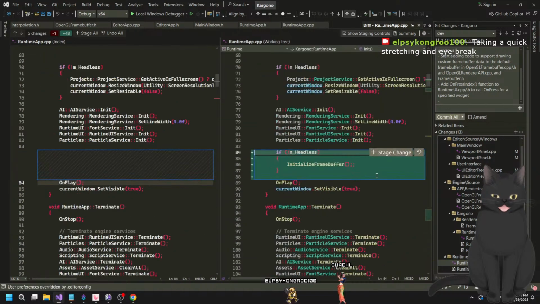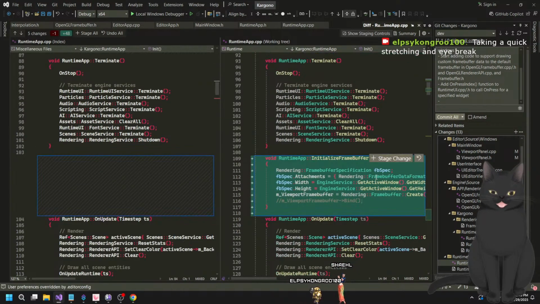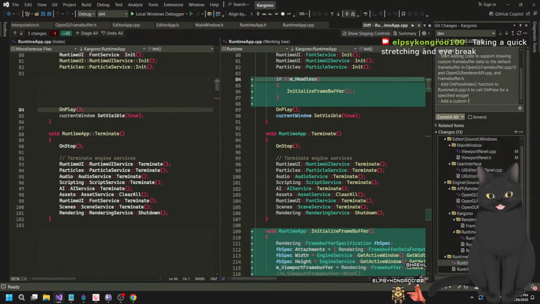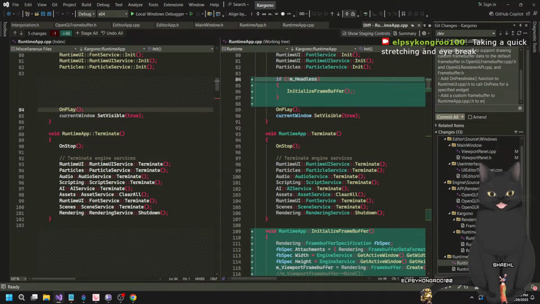And the last bit is, what was this? Initialize frame buffer. Oh yeah, okay, so add a custom frame buffer to runtime app cpp/.h to eventually render towards.